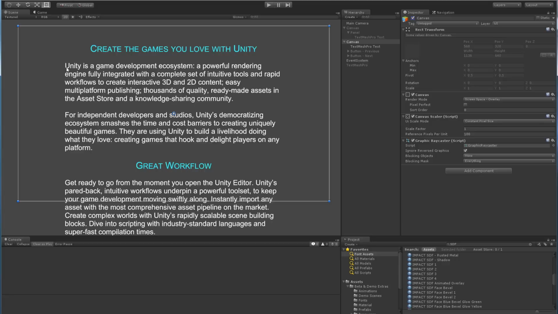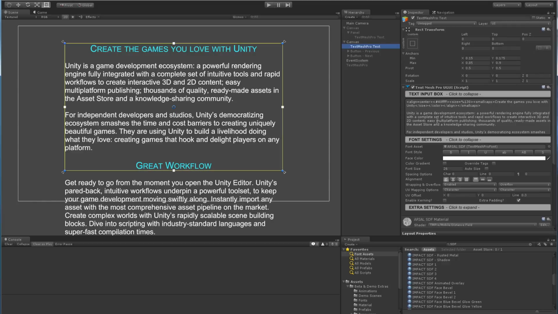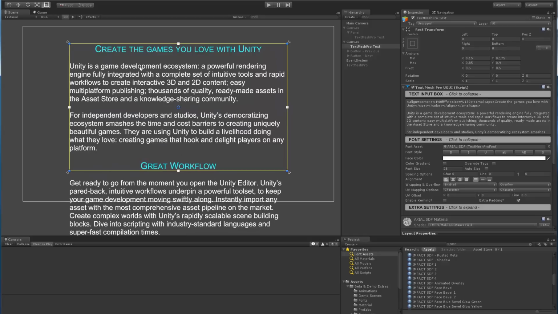Then there's another substructure called line info, which has information about every single line, including first and last character. And then lastly, there's another one called mesh info, which has information about the mesh, so you could further manipulate the vertices or vertex colors or whatever. But in the case of Sith, let's select the TextMesh Pro object, he was thinking about, well, what if I could break up all these lines of text into, let's say we determined that we can fit 10 in this dialog box. Then he was thinking, well, I could grab the string and break it up, 10 lines at a time, and then display 10 lines at a time.